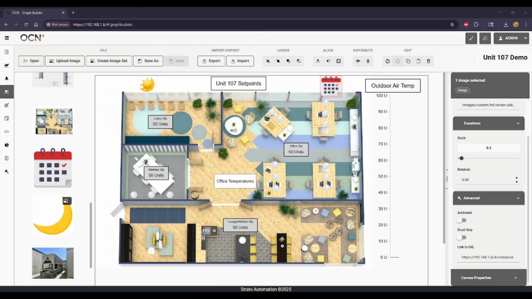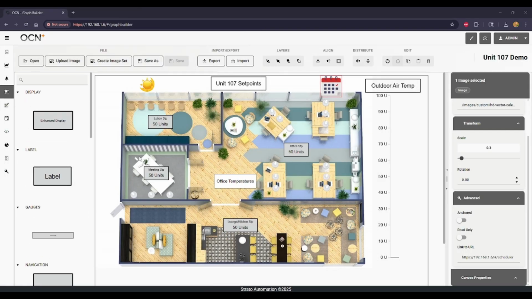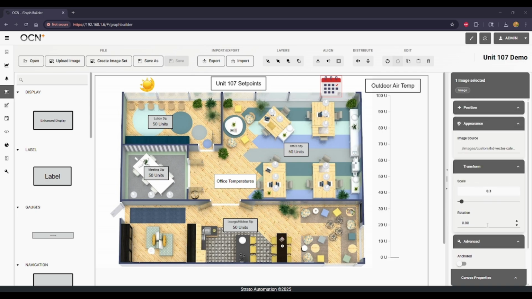But that kind of highlights all of the new features or changes that we've made. So if you were familiar with the old graphic features, this is a lot more flexible. You can do a lot more with all these properties over here, and we're going to be adding more over time to give you even more flexibility. But for now, this highlights pretty much all the main different features here.